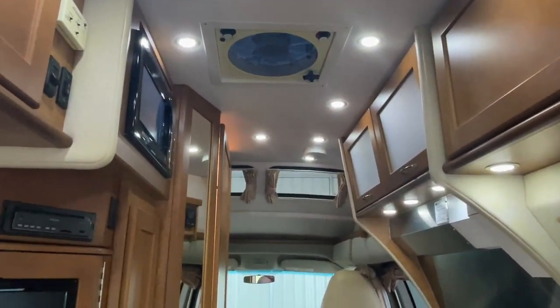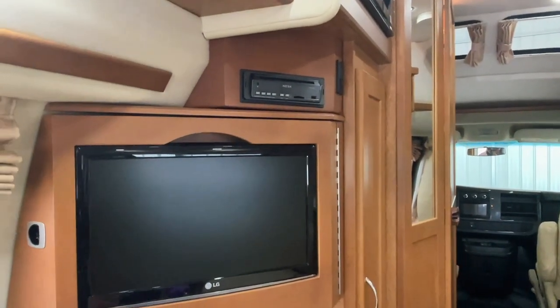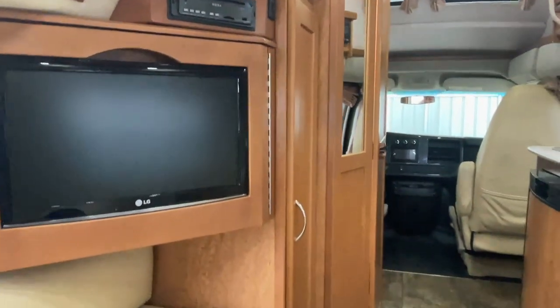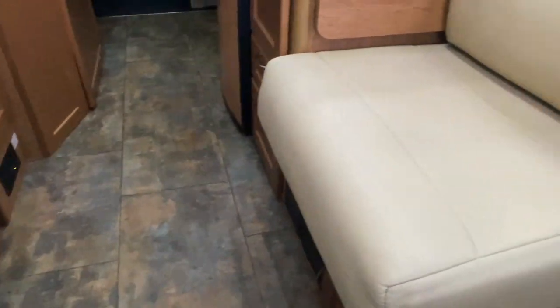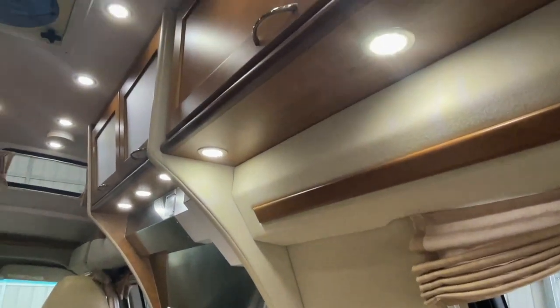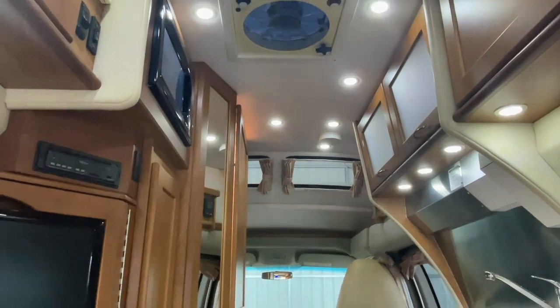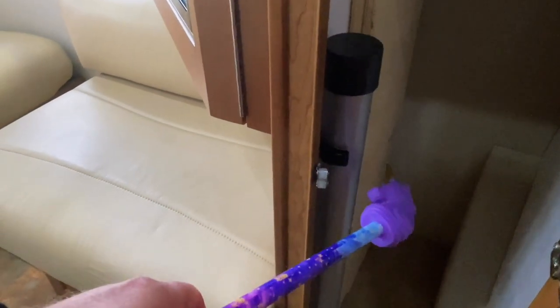The TV also goes to the surround sound speakers up top on both sides. My wife even commented how nice the sound was in the rear while we were watching TV and movies at night. We also have a switch that will turn the entire TV setup on and off — you'll want to turn that off when you're not using the TV to avoid parasitic draw. We've got a 110 outlet down here, a counter flip-out, as well as another 110 outlet accessible while you're sleeping. Reading lights above are controllable via switches right on those units. The wardrobe closet has the table leg as well as the boards that make up the big bed in the back.